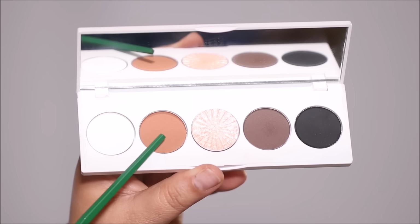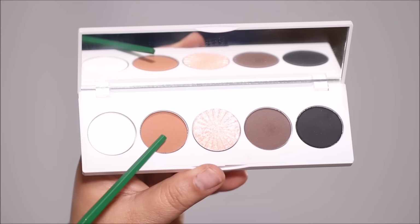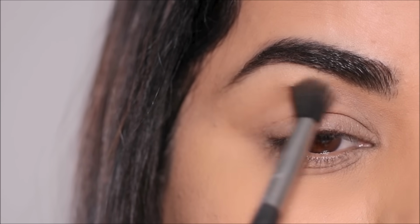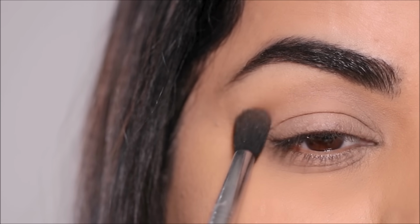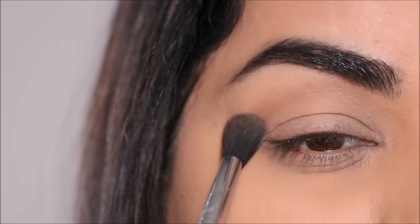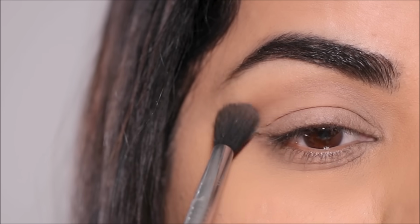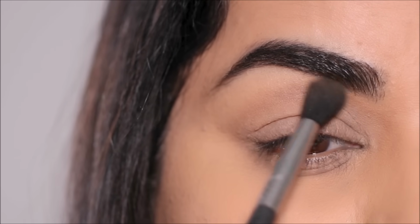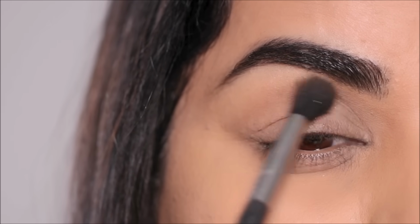From the Boring palette, which is my collaboration with Ofra Cosmetics, I'm going to dip into Buff and I'm going to frame the eyeshadow look that I'll be creating today. So I'm going to use this at the crease as well as lower lash line. You can, of course, create any kind of eyeshadow look, but start with framing the eyeshadow look by using an eyeshadow which is a closer match to your skin tone.